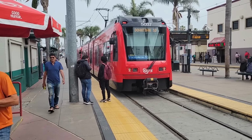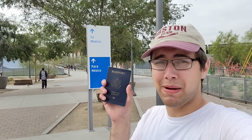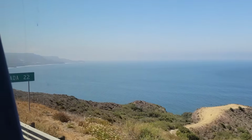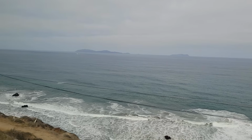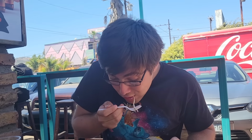But have you ever wondered, once you make the trip from downtown to San Ysidro and cross into Tijuana, what the border transit is like on Mexico's side, and is it anything like the Pacific Surfliner if it was on top of a cliff? No, you've never wondered that? Well, you should, because the trip south from San Diego into Mexico is one of the most amazing transit journeys you can make in North America.